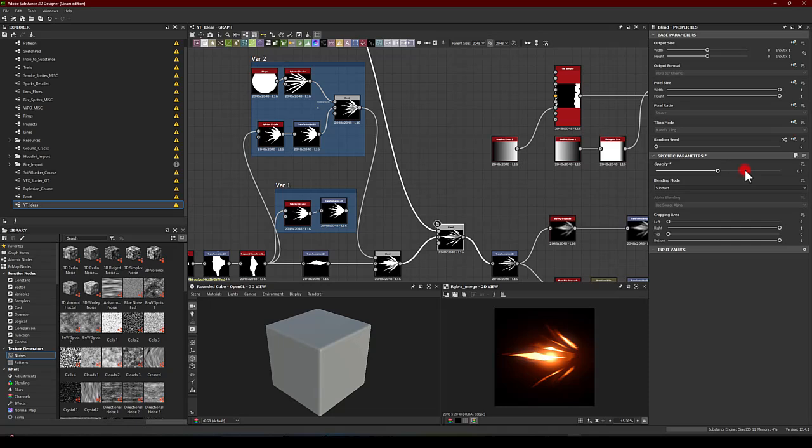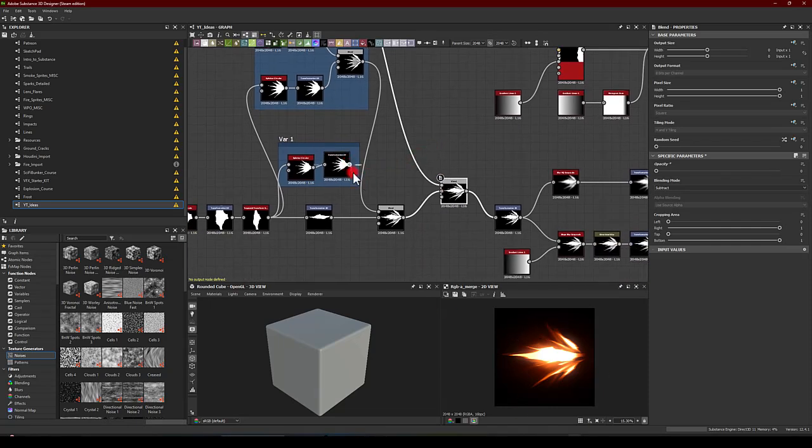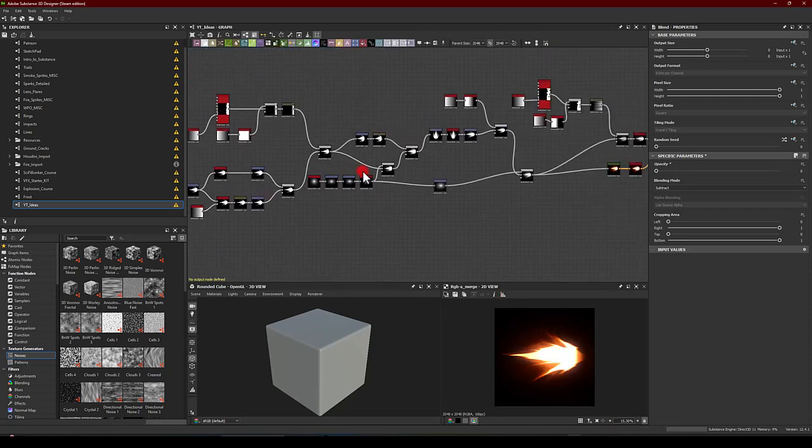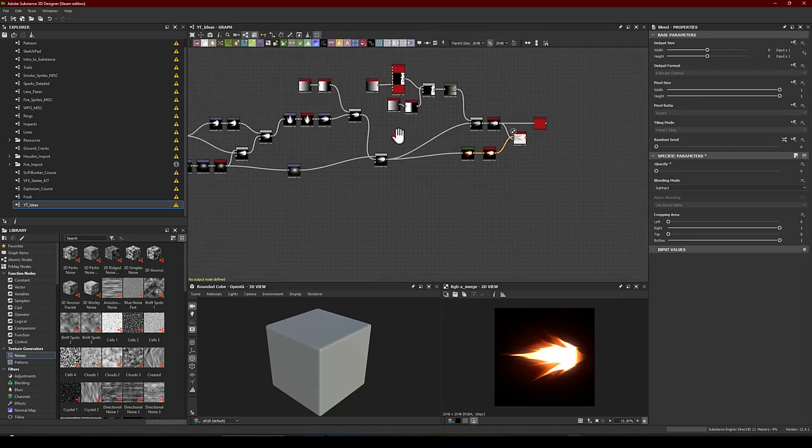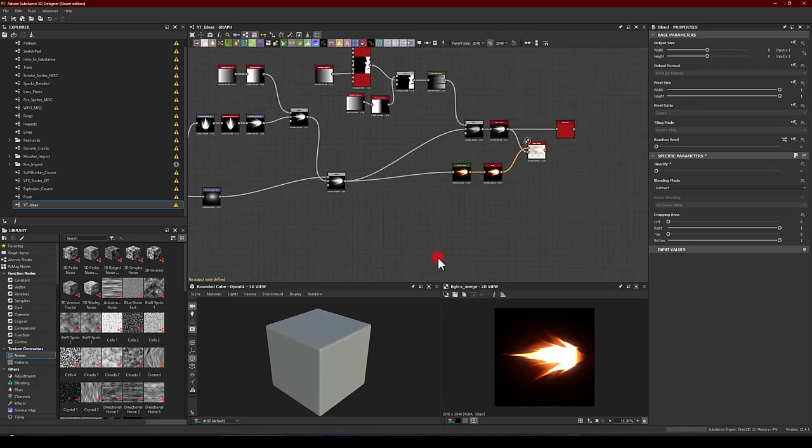But also I'm going to lower this opacity to 0 because I would like to see the whole muzzle flash, and I'm going to export this texture as well just to double check how it looks in the engine. And finally I'm going to plug in my first variation, and that one goes as well. So I'm going to end up with 3 textures in Unreal Engine just to test, create material for it, and test how it looks in Niagara in case I need to add some modification to it. All right, so that's for the texture part. In the next video we're going to cover the material creation in Unreal Engine.